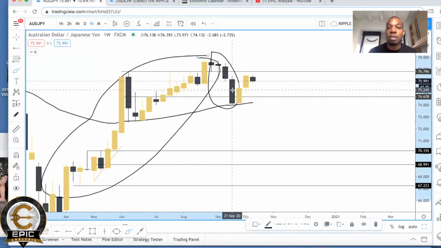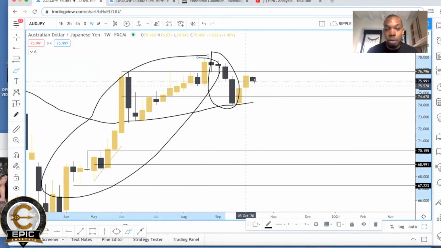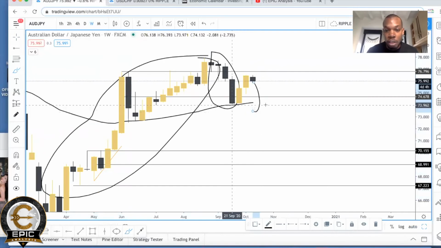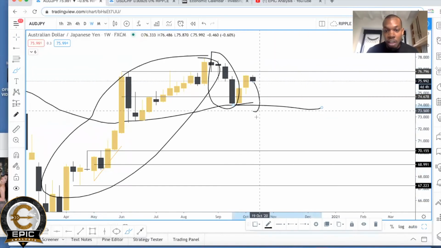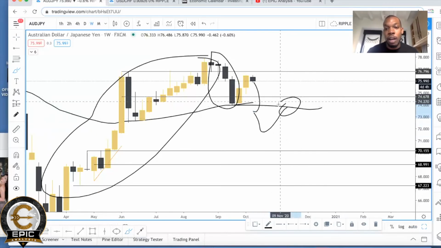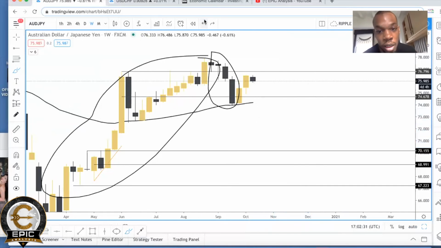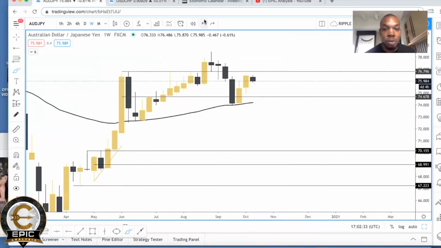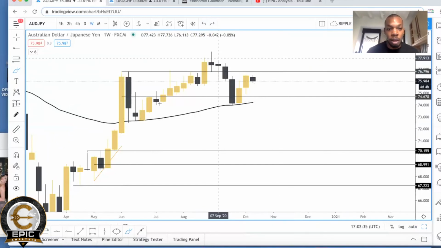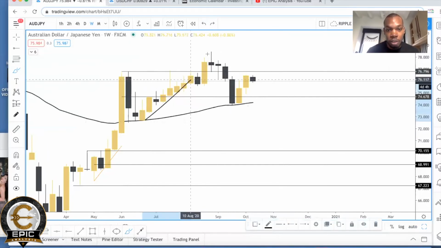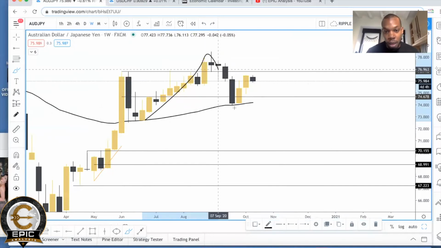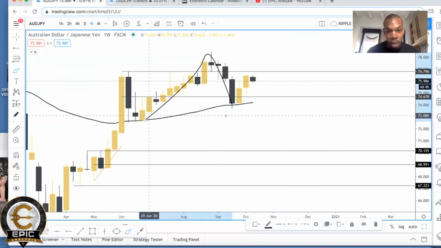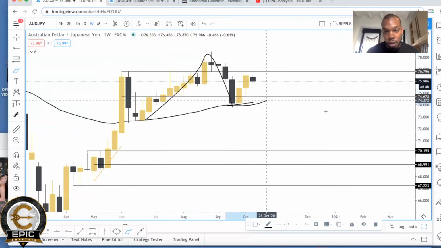I would need to see the market break below this support first. So I would need these lows to get broken first, and then I would need to see a pullback in the market hold. And then I would be like, okay, now I could get a good sell. And then I would look to sell it down to the downside. But because that's not the scenario just yet, in this case, I'm looking at this like, this was the upside move. This is the pullback of that move. And that's just making a higher low right here.